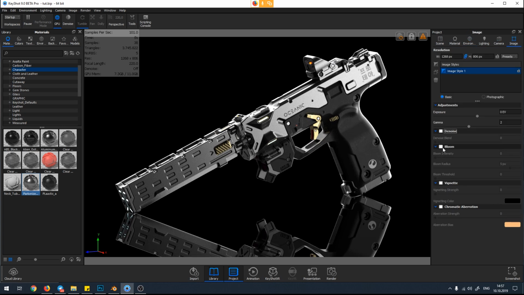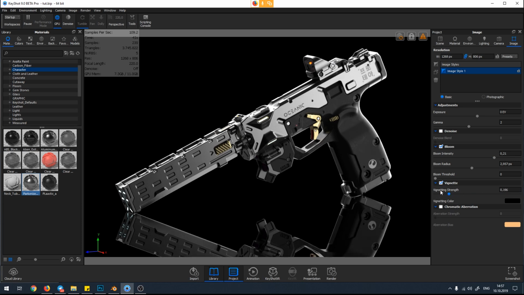But yeah, it's really great if you are doing like product renders or something that needs to be a bit softer, maybe something stylized. So I'm not saying you shouldn't use it. Now, I really like this setting, and it's very standard in most render softwares, but I like to use the bloom setting in KeyShot because I find that oftentimes KeyShot looks very harsh, and it can soften up a lot of your highlights and make them just feel a little bit more natural, a little bit more relaxed, and just give it a little extra touch. So I recommend checking out the bloom settings.